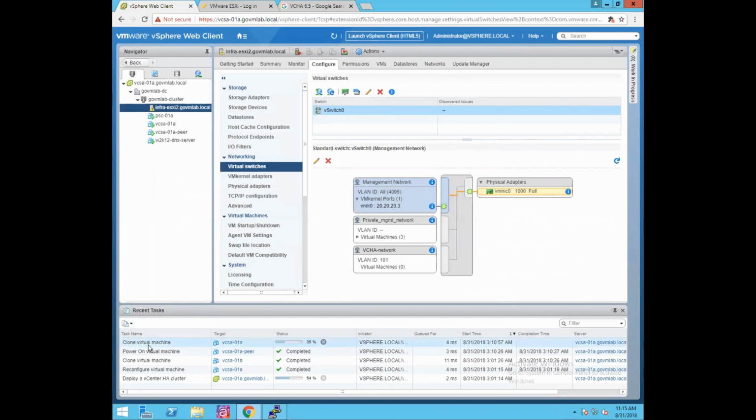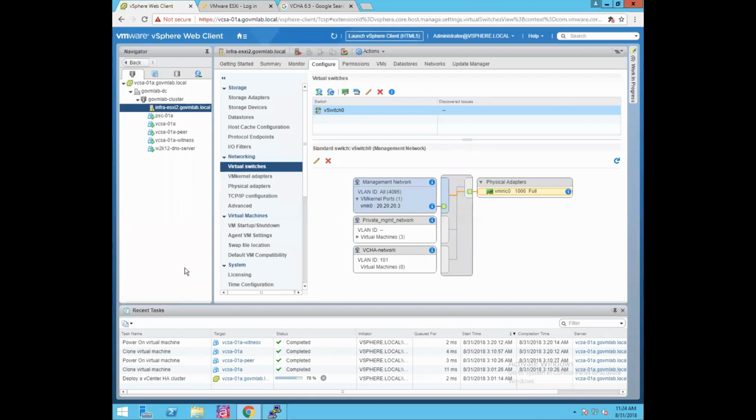You could see VM VCHA-01A-witness, and the overall HA cluster status is also progressing from 44 to 54%. The witness VM is a very lightweight VM, so it will take another one or two minutes to get completed. So let's get this clone operation also completed.